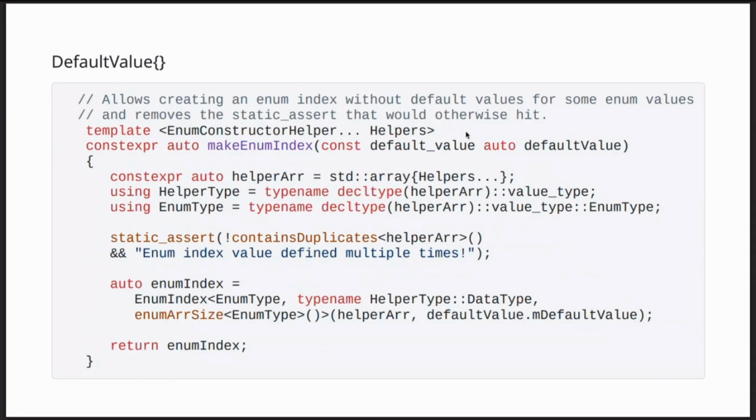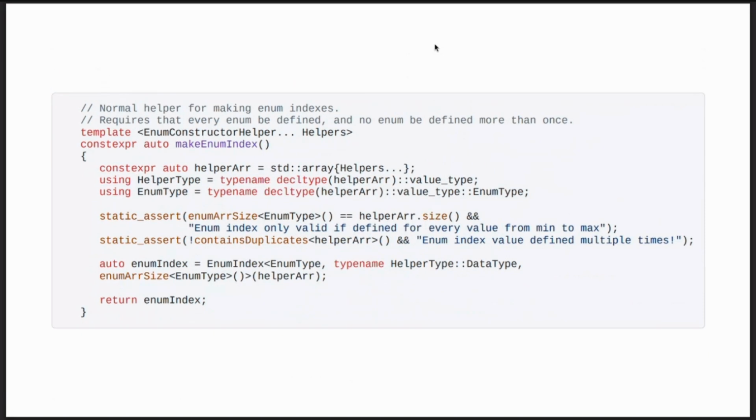This is, I suppose, just more examples of extensions that you can make to make things more explicit. So you can write out, I'm initializing this with a default value. And this is cleaning up the default constructor, the one that will static assert if we don't have it defined for every value.